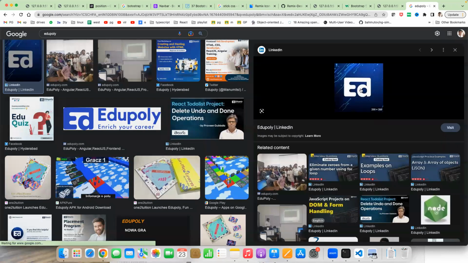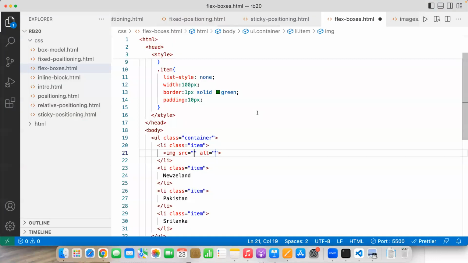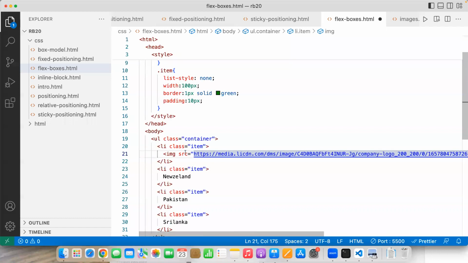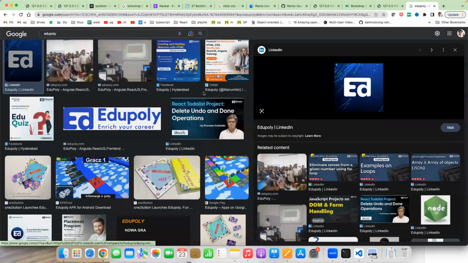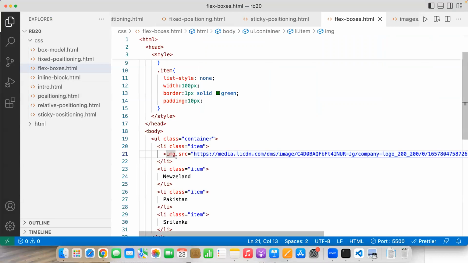This is my logo. So you can see that logo, and you can change the width of it.